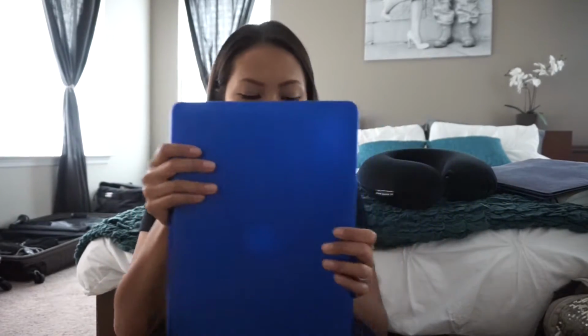In the back, he just has his laptop, which will be mine while we're traveling because I need this to edit and upload and all that good stuff, because our iMac is going in our unaccompanied, so I won't have that for a while. I think pretty much that's it. Let's see what's in here. Oh, and then also in his backpack, I have my mouse for the MacBook Pro. And I just stuck that on the side there, and I just keep it in the little container that it comes in, you know. And yeah, so that's his backpack.